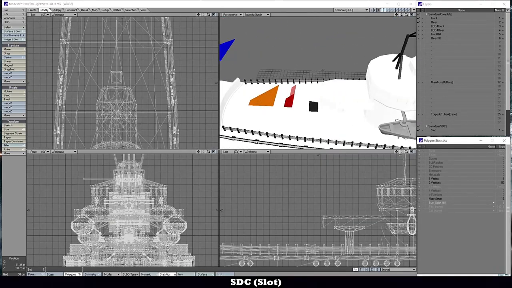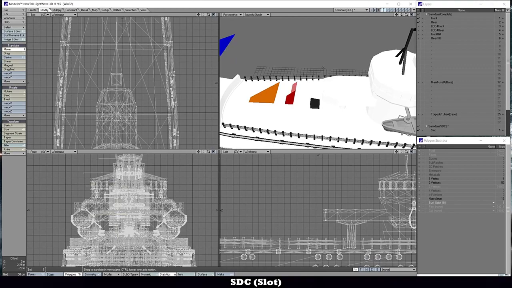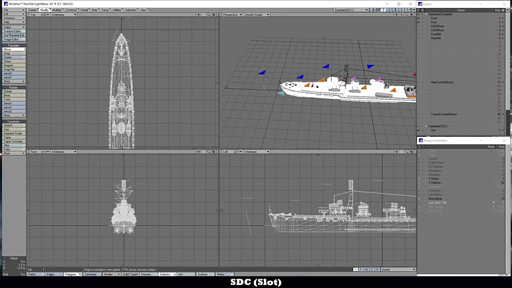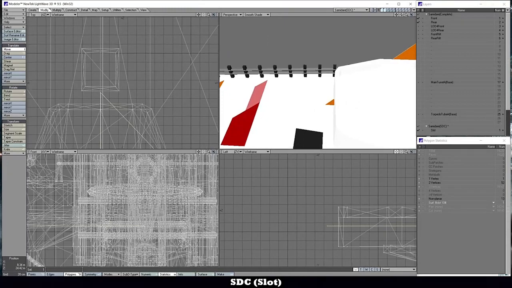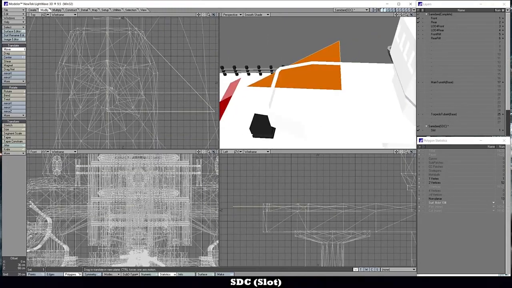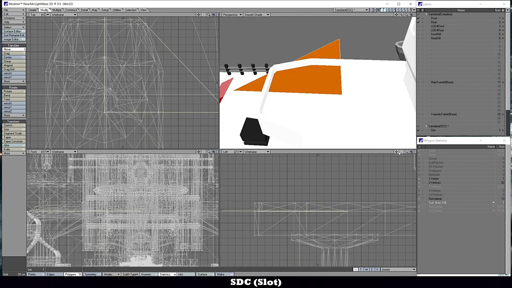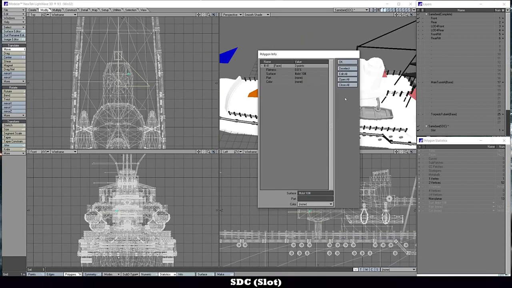I'm also going to have to copy some STC slots because I don't think I have enough over here. So slot 10, like that, and there you go.